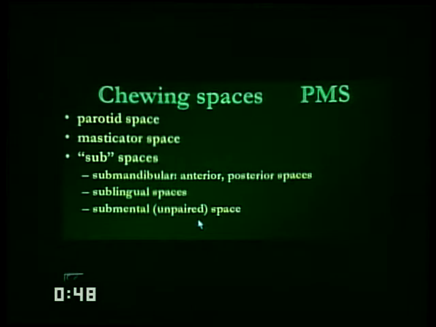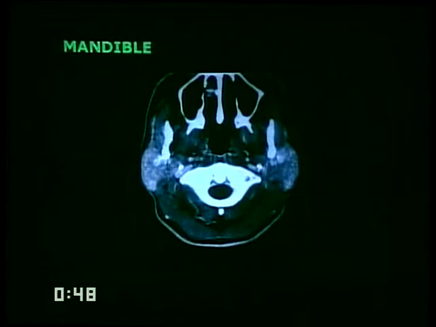I caution you about the submental space because if you're not using direct image capture, if you cone down your CT or MR images too much, you always run the risk of missing pathology in the suboccipital triangle as well as in the submental space. So remember to use a field of view that goes from skin to skin. Typically we want to use the tip of the nose and the occipital pole behind, so all of the pathology is included. The mandible is obviously this bright white structure.